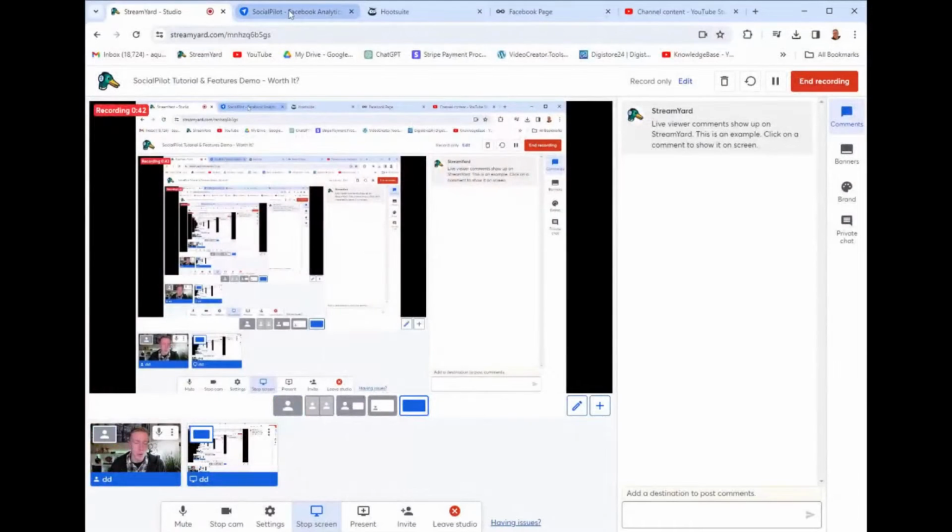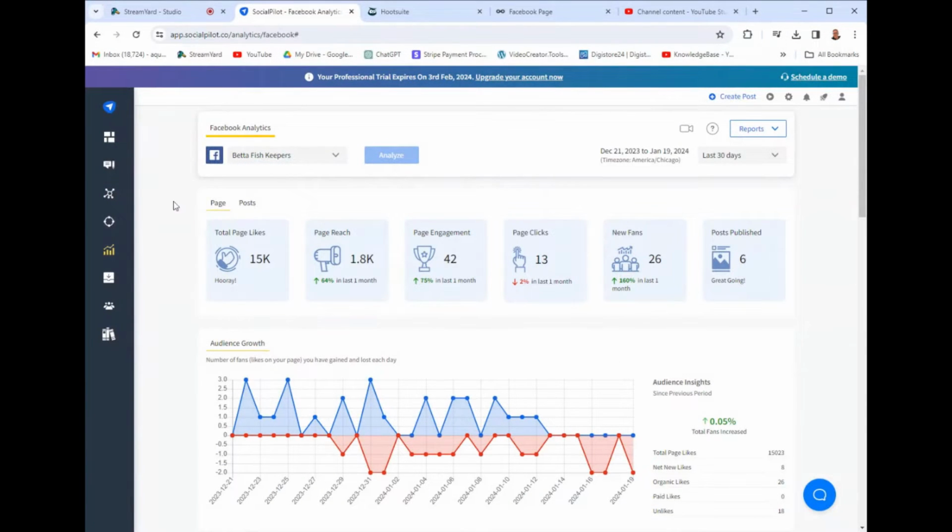By the way, my name's Chris, and I am a social media management dork, and I've gone on a mission to find the best tool on the planet for this. Chances are you're looking into SocialPilot, and we're talking today about all the features of SocialPilot. This is going to be a tutorial demo. Please bear with me. We are just streaming this, and I am a normal dude. I'm a real person, so hit me up in the comments, and I will reply.